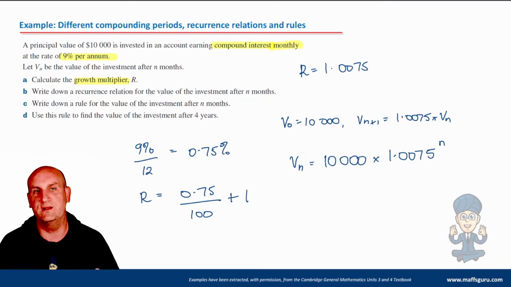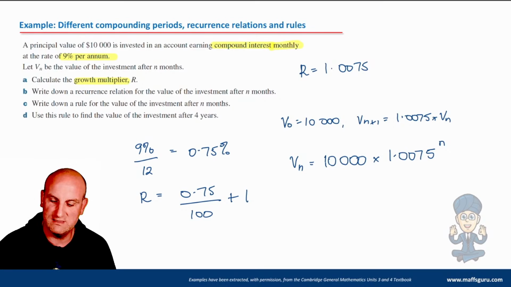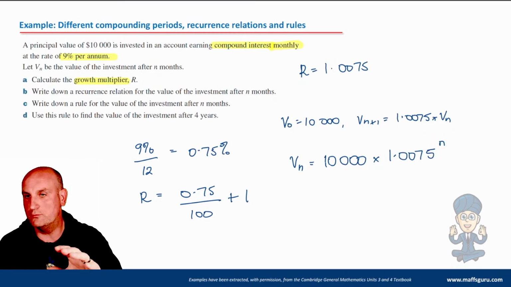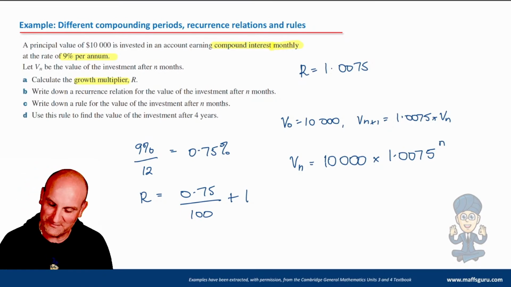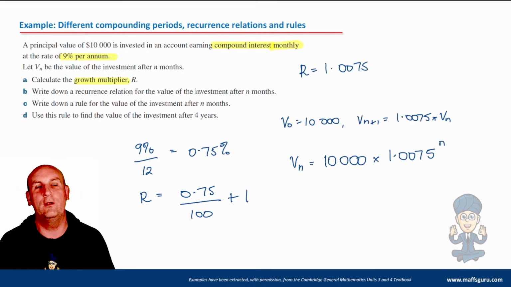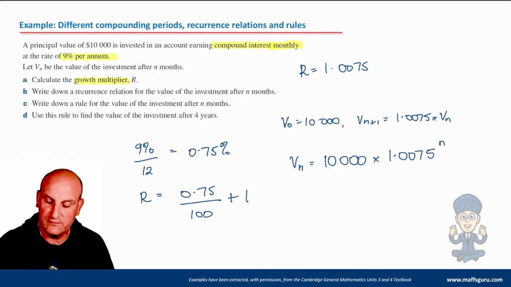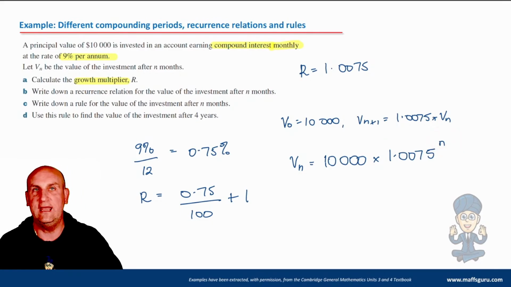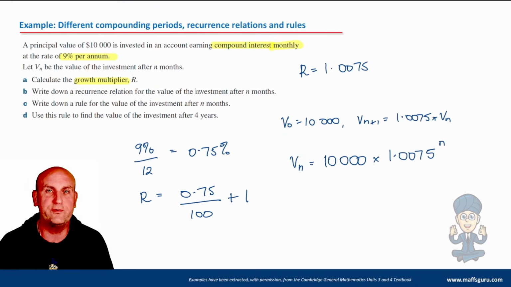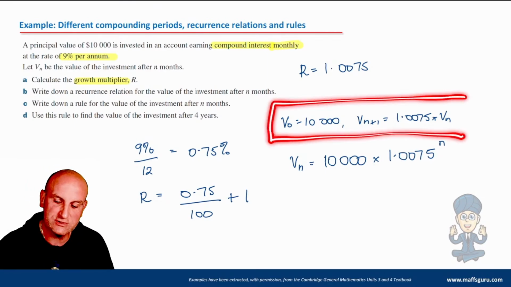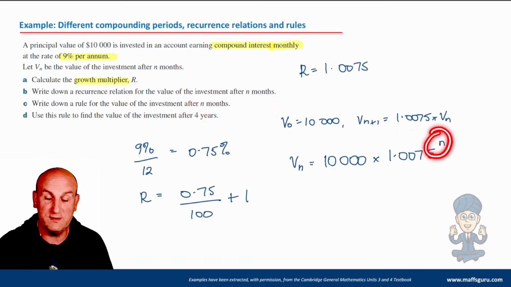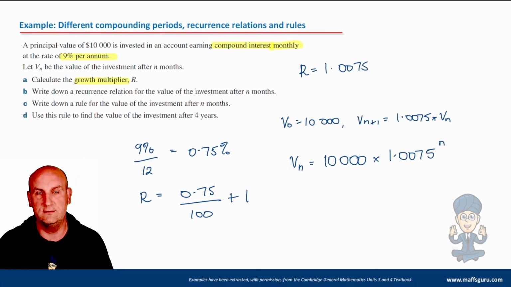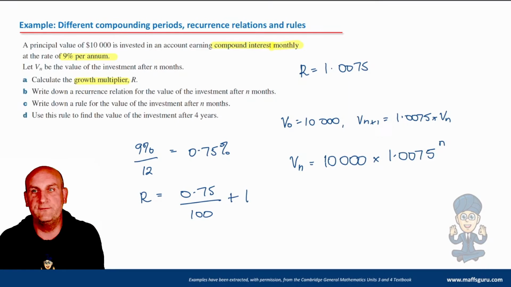Use this rule to find the investment after 4 years. Again, I'm not going to insult your intelligence, but if it's after 4 years, what is that value of n? Now, don't all shout at me. Thank you. Oh my goodness, I need to give up teaching and go and work at Coles. Now, a lot of people will say, well, after 4 years, that n is 4, isn't it? And again, it is so easy to get tricked here because this formula is actually month to month to month. So actually, that value of n wouldn't be 4, it would be 48. So 48 would be the number.